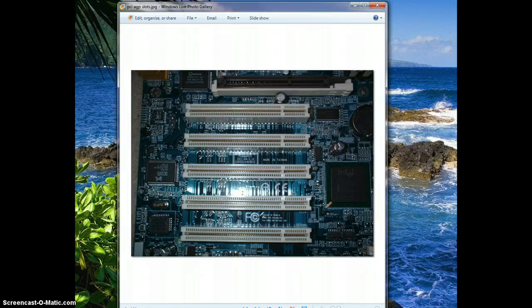If you're installing an AGP or PCI card in your computer, the AGP slot is usually the shortest and should be brown. The PCI slots are slightly larger and are colored white. The actual size of the cards can vary as much as a few inches, though the pins on the bottom of the card should match the correct slot. AGP and PCI slots are different sizes, therefore AGP cards can only be placed in AGP slots and PCI cards can only fit in the PCI slots.